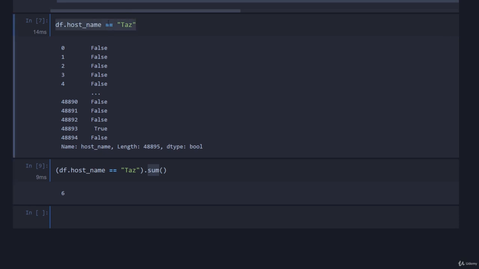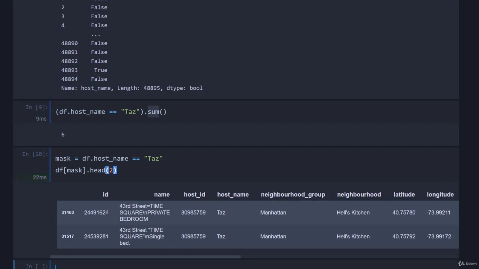And of course, if we have the mask, there's no reason why you have to do it all in one go. You can write out mask is equal to whatever you want your mask to be, and then just chuck this in the data frame, and let's just grab the first 2 rows, you'll see that they're what we saw before. The other benefit of pulling this out is that you can combine masks much more easily without having a line that's 10,000 characters long.